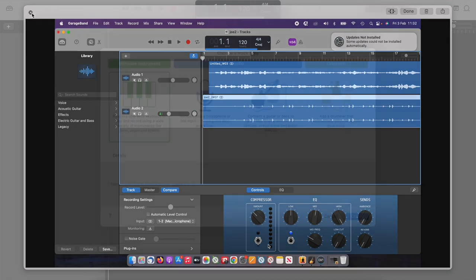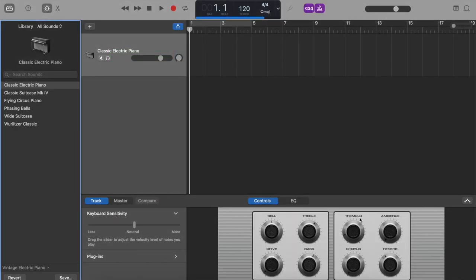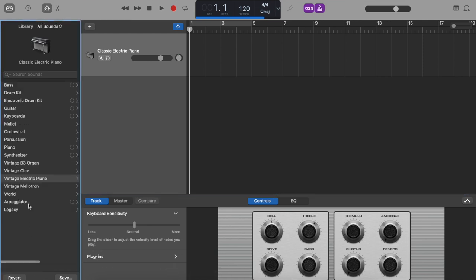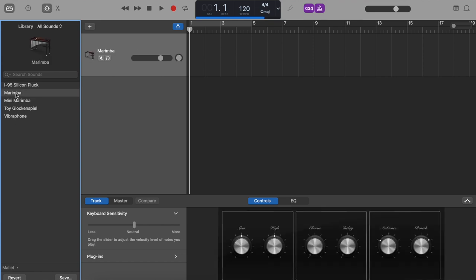So software instrument and create. So we've now got an empty box there which says classic electric piano. We can leave it as that, or we can move it onto something else. So just by going down to the bottom here, we can bring up all the options available. So let's look at mallets. We've got a bit of marimba here. And we've now got the sound we're looking for. If we want to change it to something else, vibraphone.